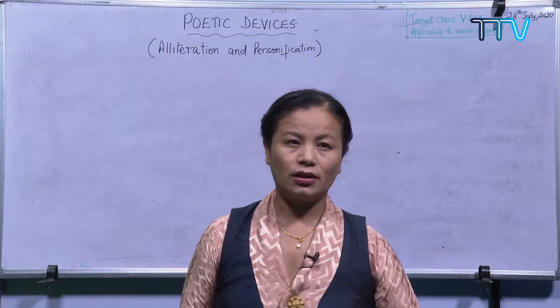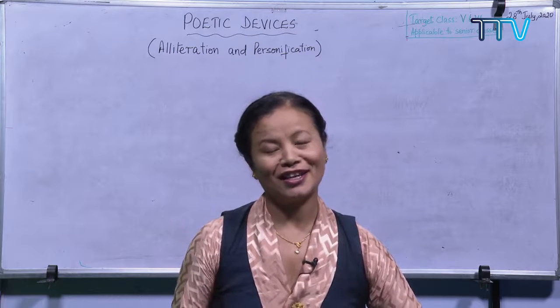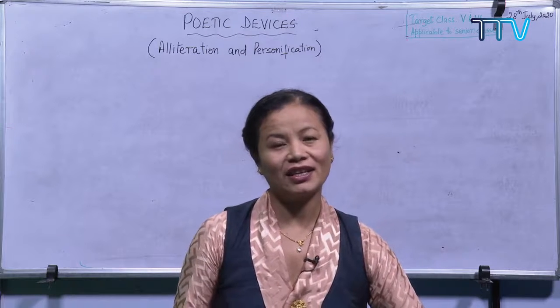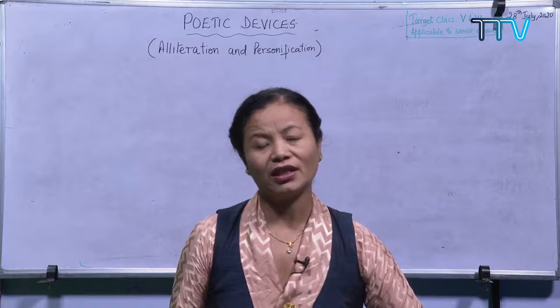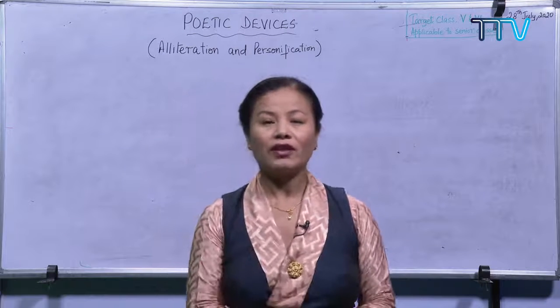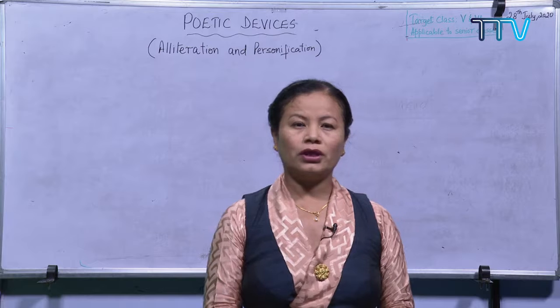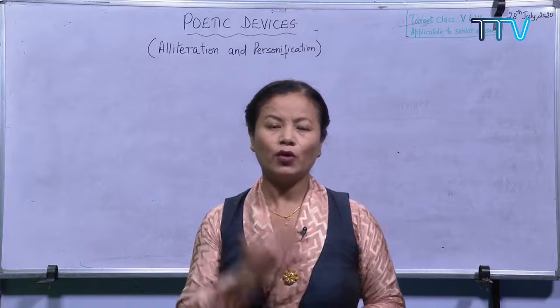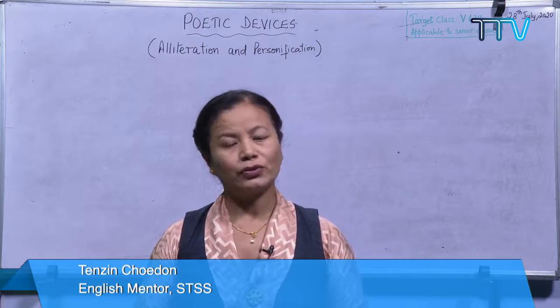And the target class is still class 5 and 6. Okay, today Gideon Sargila will be dealing with class 7 and 8 and I am dealing with class 5 and 6. So in the first session, the poetic devices that I discussed with you were simile and metaphor. And for this session, the poetic devices that I am going to discuss with you are alliteration and personification.